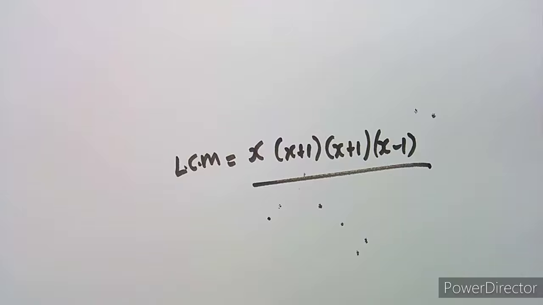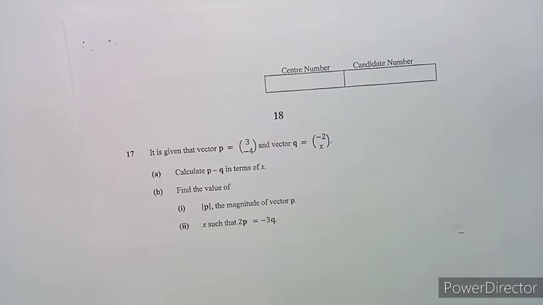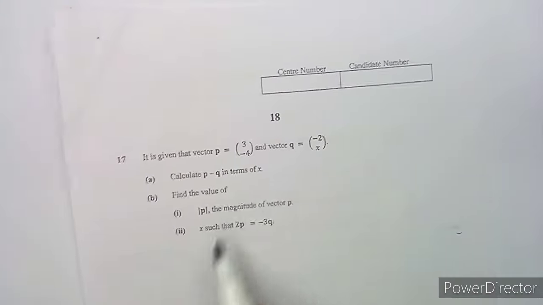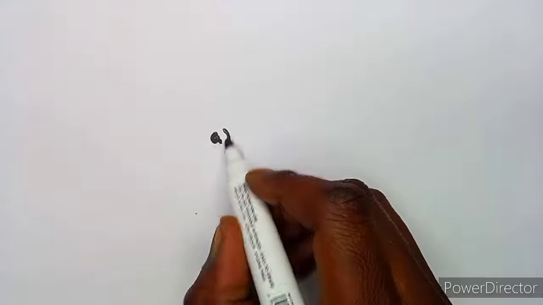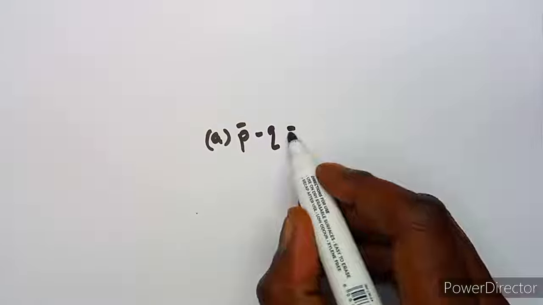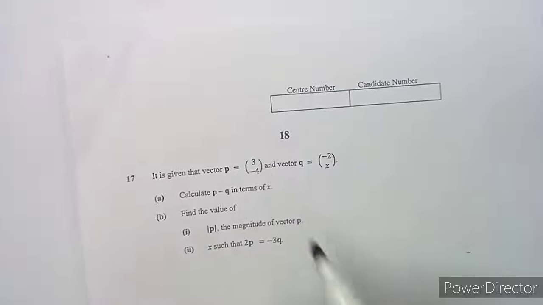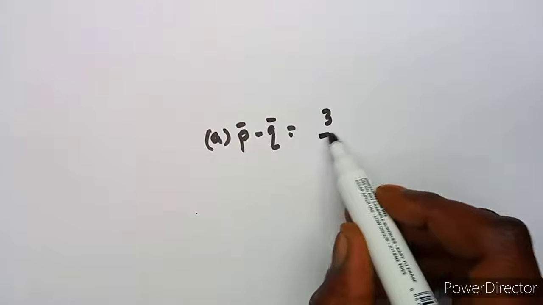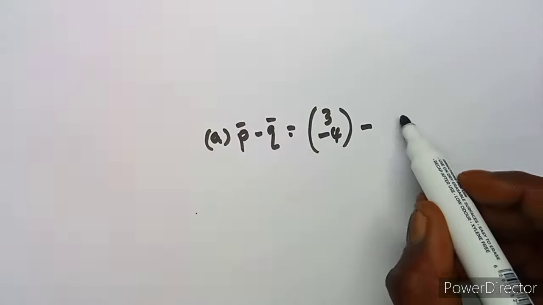All right, so I think with this idea, guys, you managed to grasp something or learn something from that, which you can actually use in your exams, which are ahead of time. So on number 17, you are given the vector p, the vector q. Then you're asked to calculate p minus q in terms of x. Remember, vectors, guys, we just need to subtract as usual. P minus q, our vector p, that's 3 minus 4. So you just have to substitute 3 minus 4 minus vector q. Our q in this case is minus 2 x.